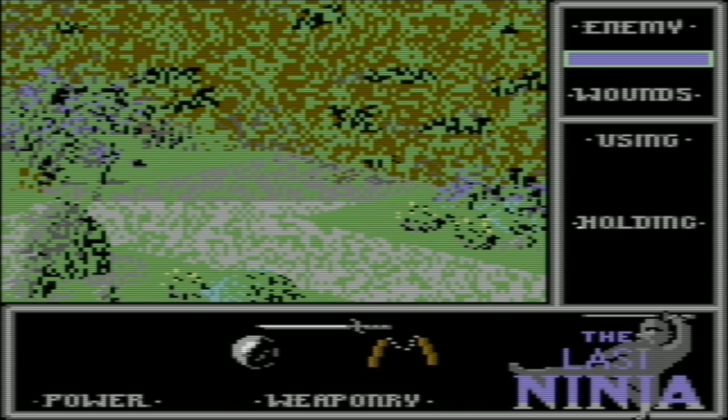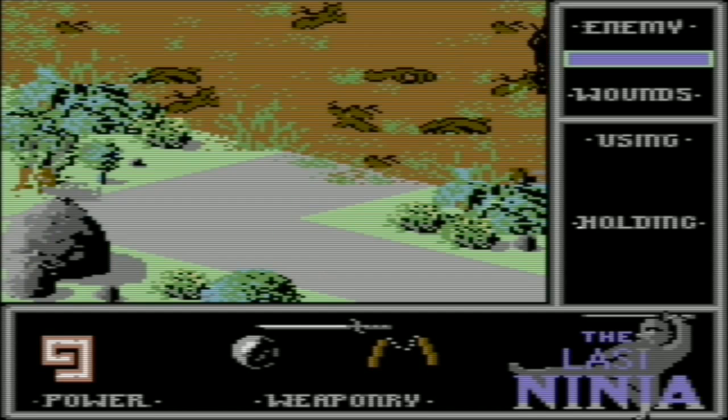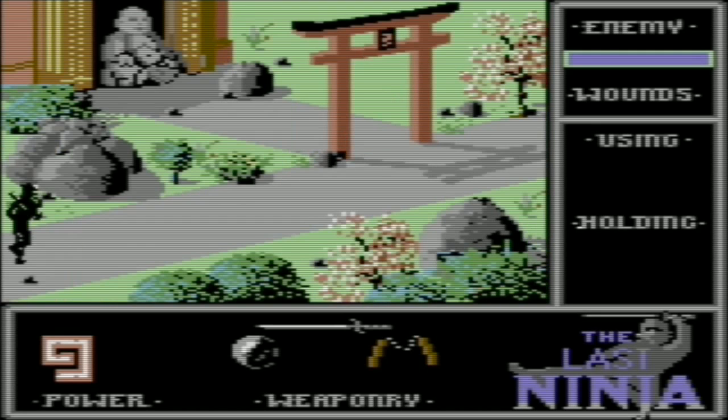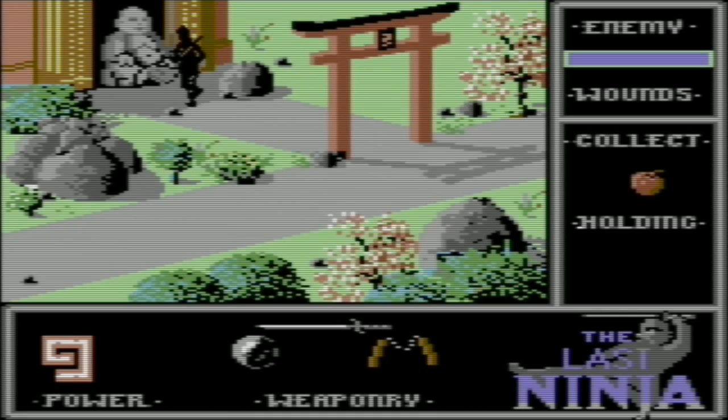I'm not sacrificing my life there. Okay, that wasn't that bad. Where we be? Like we hear earlier. Collect an apple. So the apple is probably here then.